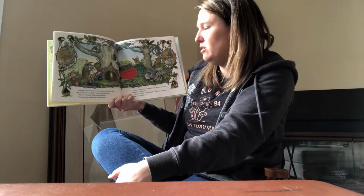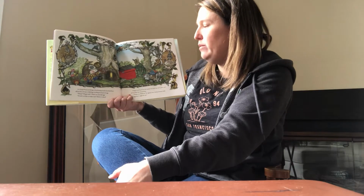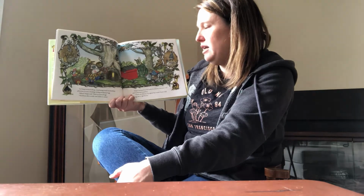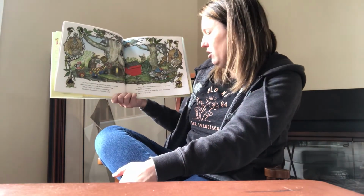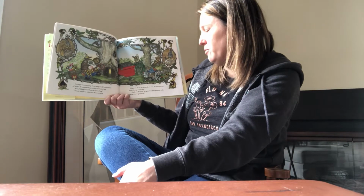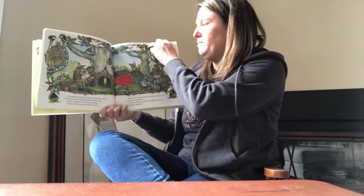As Hoppy bounced along, a loud boing nearly knocked him off his feet. It was a whirling, twirling mechanical egg. Whoa, Hoppy said. That's an unusual egg. Would you like to make one? Roberto asked. Hoppy tried hard, but the harder he tried, the more parts and pieces piled up around him. Thank you, Roberto, he sighed, but I think I better make the egg that is right for me.